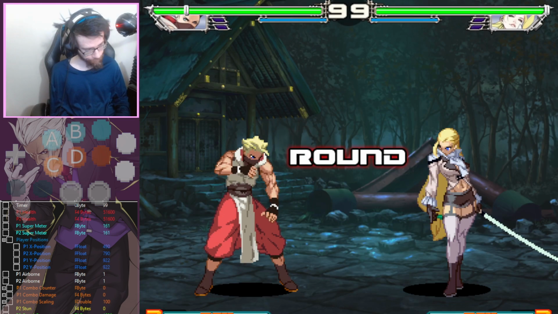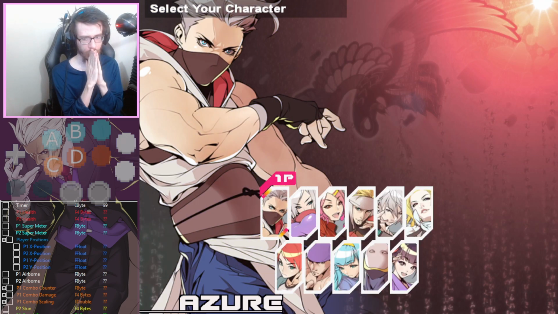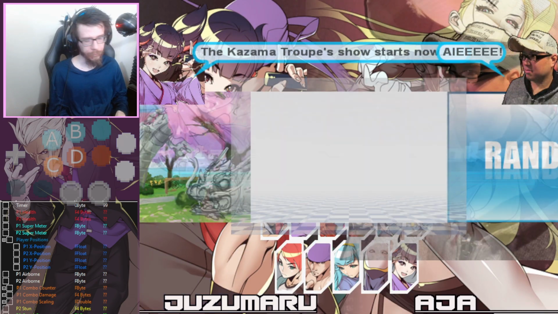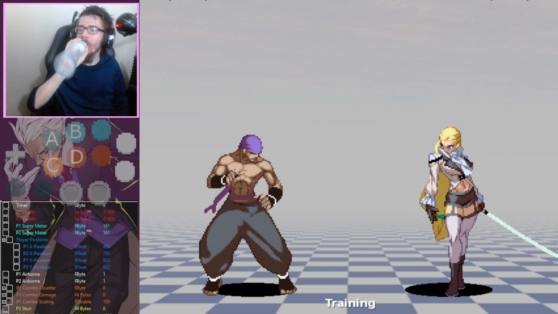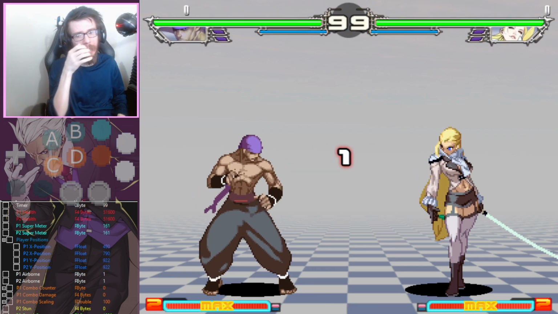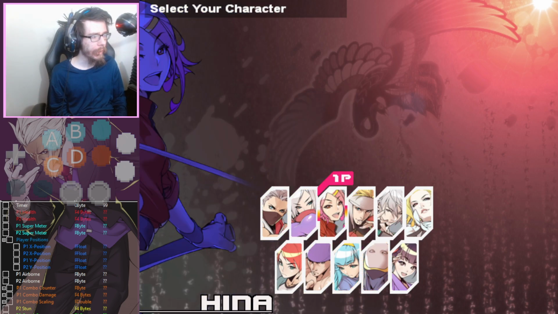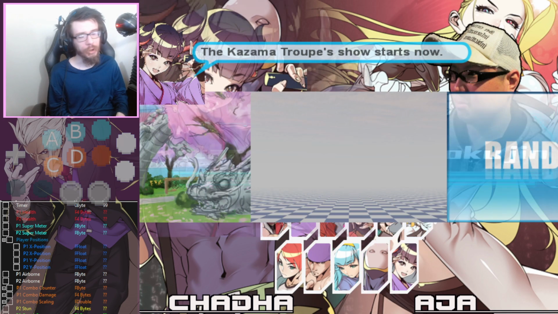Juggles. This is the big one. I need to pick a different character. There are 2 categories of juggles, and I've called them strong juggles and weak juggles. I do a lot of Juzumaru examples in the guide, so I'll pick him. Actually, I'm gonna pick Hina first. I'm gonna pick Hans. I'm gonna pick Chada first.